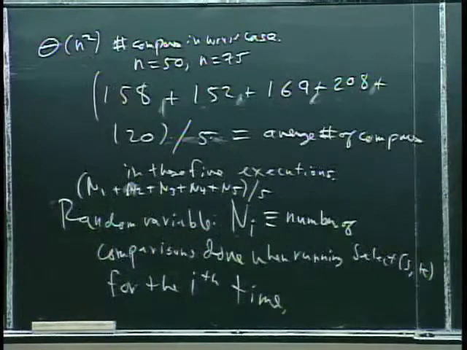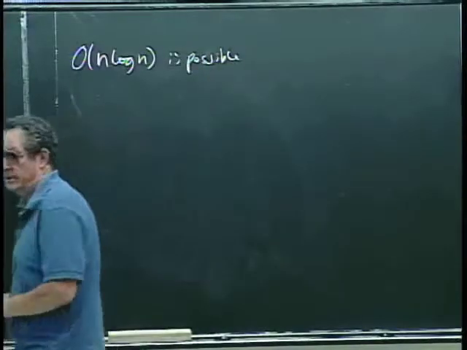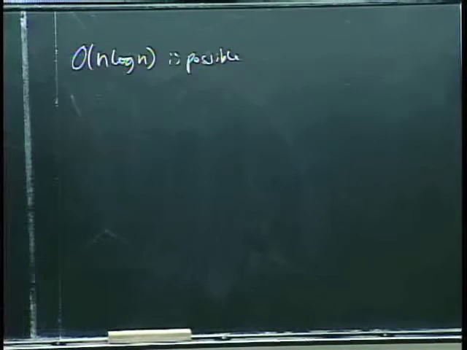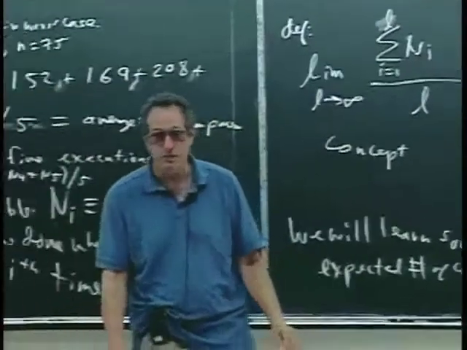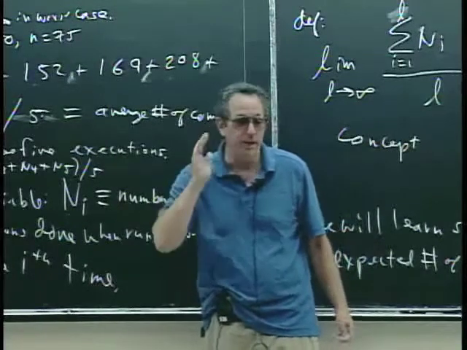So we know that even though the worst case time for this algorithm is n squared, we know that order n log n is possible, and that's even a worst case. And if it's worst case, what's its expected number of comparisons going to be? If that's the worst case number of comparisons that are done, what's the expected number of comparisons that are done in merge sort? Or I'll put it the other way, what can you say about the expected number? It has to be less than n log n? Yeah, it's got to be less than or equal to that.